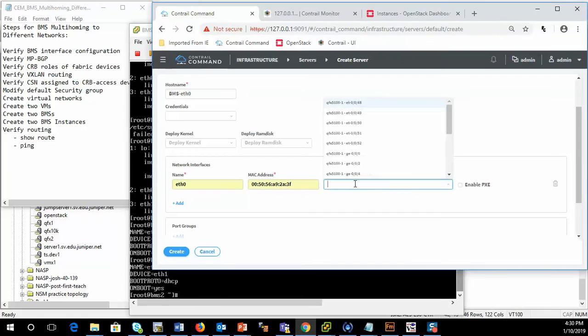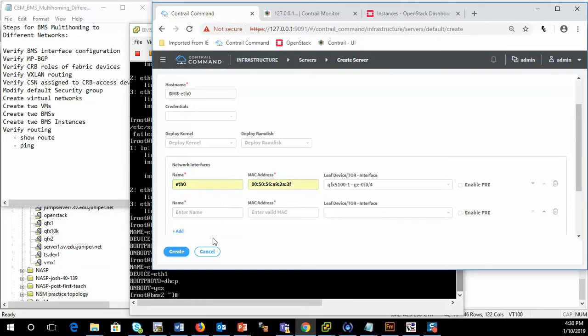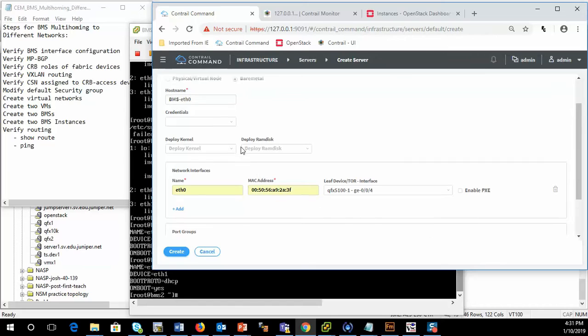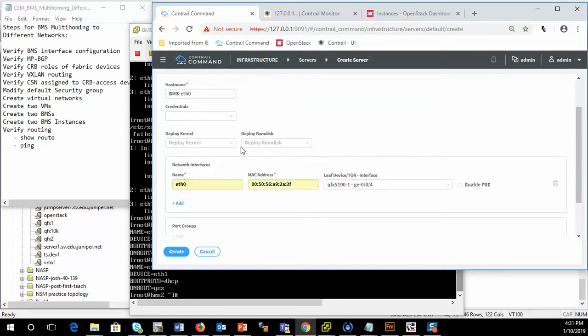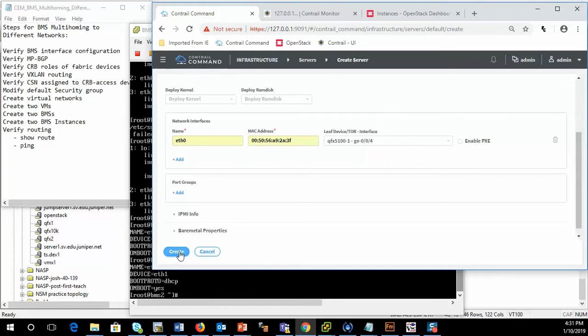So we make sure to set QFX5101 GIGI004. So all we're doing is a MAC address to interface mapping, interface and TOR mapping. Then we don't add another interface. That's all we have to do for that interface. So we'll say create.